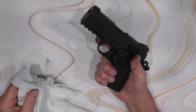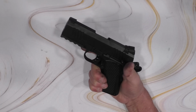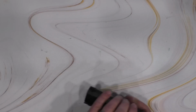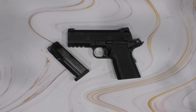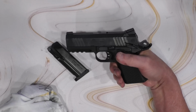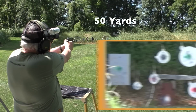Again, I won't say it's a poor man's Wilson SFX9, but the whole solid frame design is nice, and the ability to take the Shield S15 mags. How do you beat that? Not only comes with one of them, but again, these are available all over the place. If you got a Glock 48 or 43X, you potentially got mags that are going to work in this.